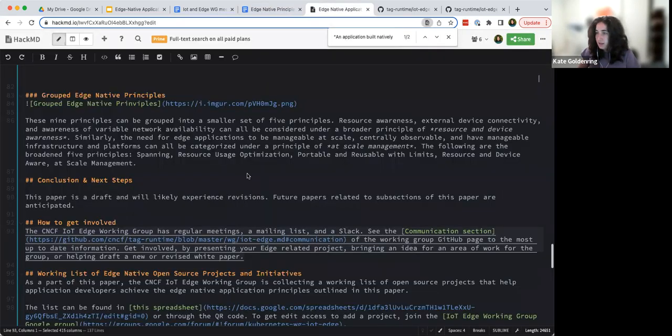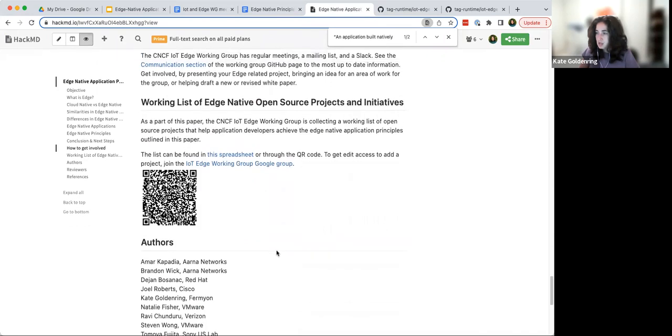Okay, and then if we go back over, I kind of like the visual of HackMD, but then this is our open source projects list. I point to the spreadsheet that Steve set up, and then also add the QR code. If you're reading a white paper, you're probably just going to use the link, but it's nice to have the QR code in case we ever want to use this anywhere, like presentations and such. So we have one source of truth with it.